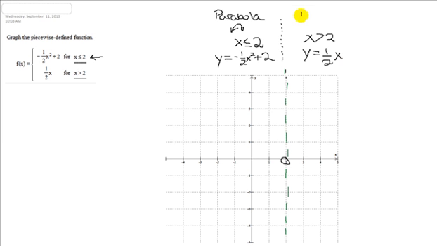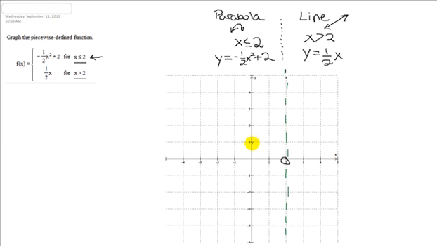Now that equation has degree 1. Our highest power of x is x to the first power. So that's a linear equation. The graph is going to be a line. Let's draw a little line off to the side here as a reminder. Okay, so there's our blueprint. This half of the graph should have the shape of a parabola. This half of the graph should have the shape of a line.